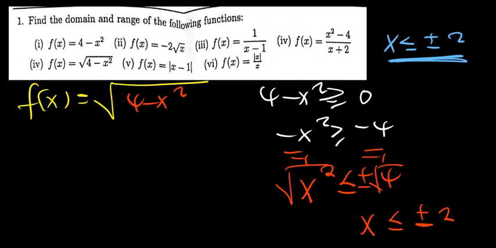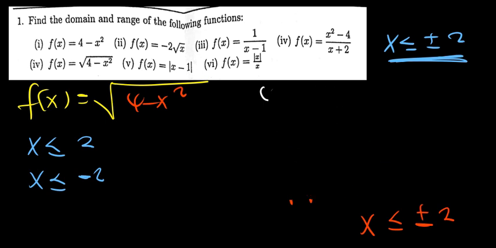What does it mean here? It means that x is less than or equal to positive 2, and another one is x less than or equal to negative 2. It's like these answers are just contradicting. One is saying x is less than or equal to negative 2, but another is saying x is less than or equal to 2. One says we need to end on negative 2, but the same one says we need to end on 2. So it doesn't make sense, right?